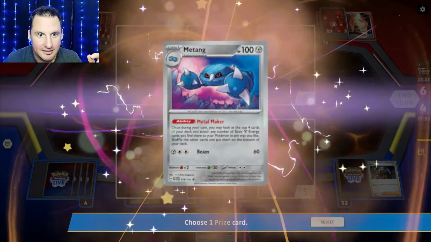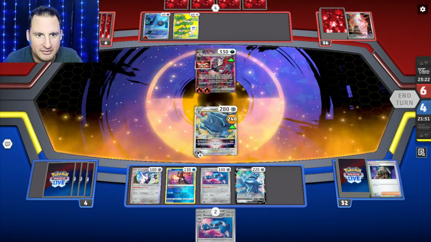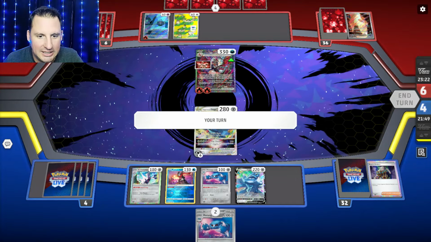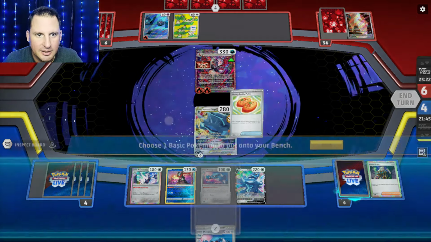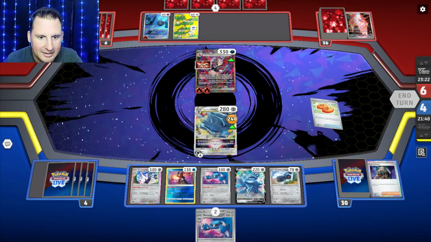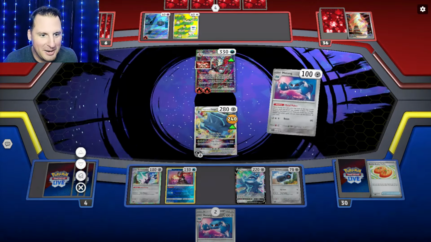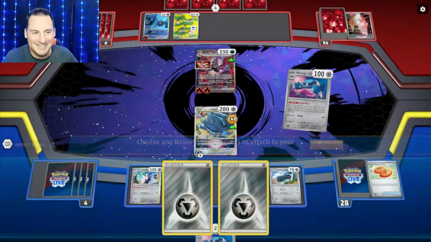Let's see. Another Metang. I needed a Beldum down. I got all the Metangs. Where are my Beldums? All right. So can we hit? We need a couple. So what we're going to do is go get down a Beldum for our next one because we're going to need that. Now, can this hit two? Come on, Metal Maker. Hit me two. No way!